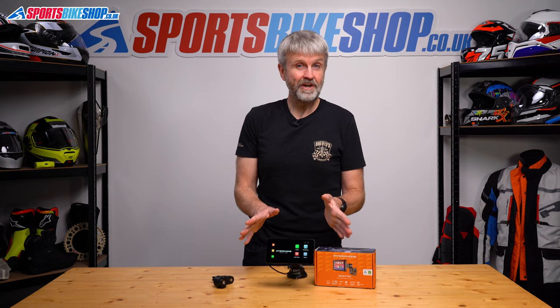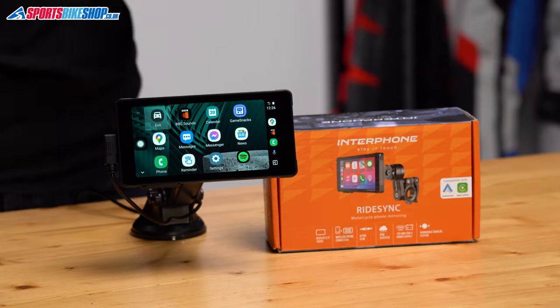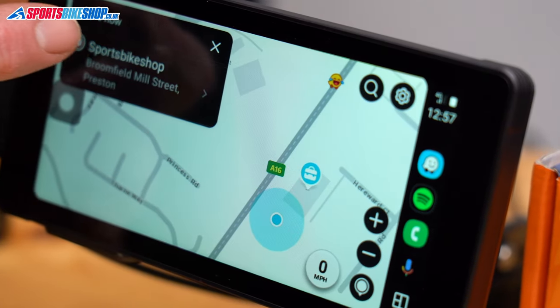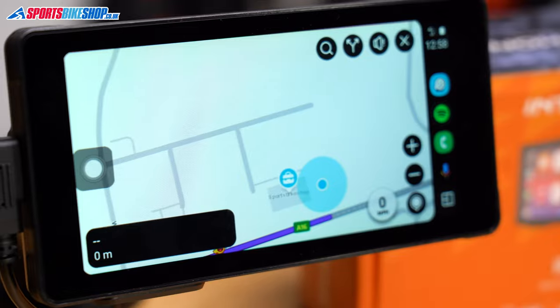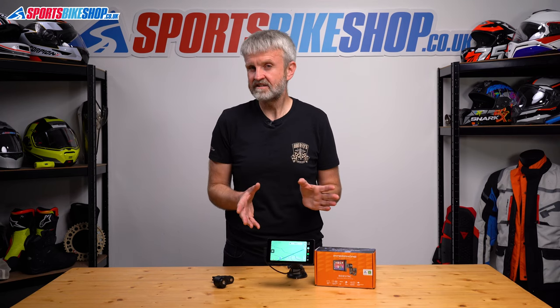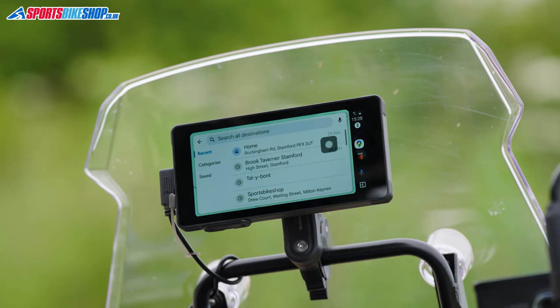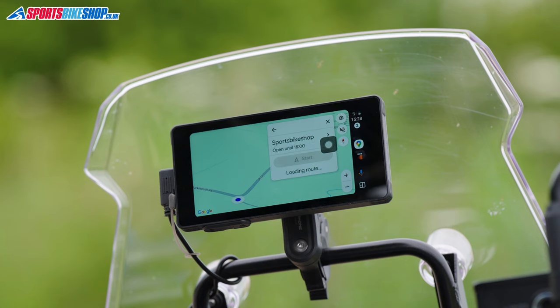So now it's on the bike and it's powered up. Once you've followed the relatively simple setup procedure, the display will show you the apps that are available. I've mostly used Waze and Google Maps for navigation, and BBC Sounds or Spotify to listen to radio and podcasts. It's easy to use - it acts in a similar way to a phone. It is a bit slower, which is understandable as it's using the phone itself as a relay, but it's really not too bad. You just need to remember that it will take a moment for each press of the screen to register, and once you get a handle on that it's fine.